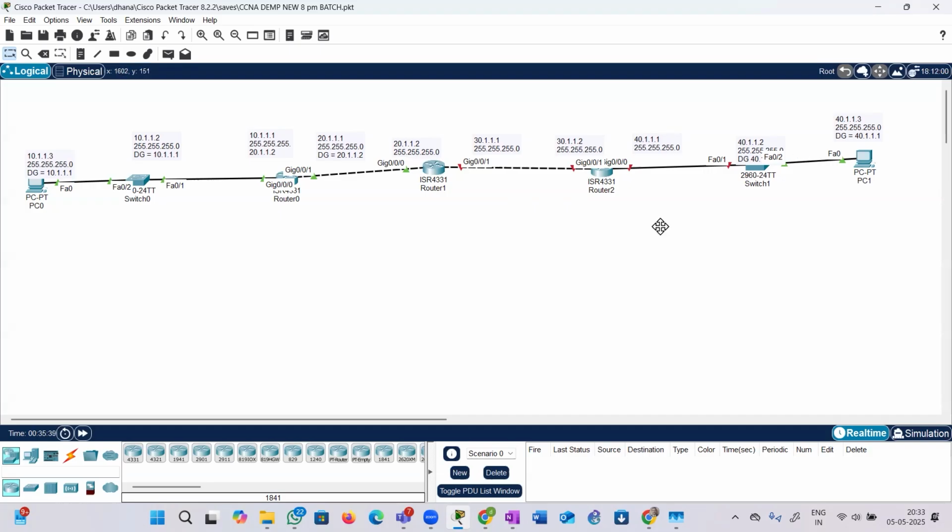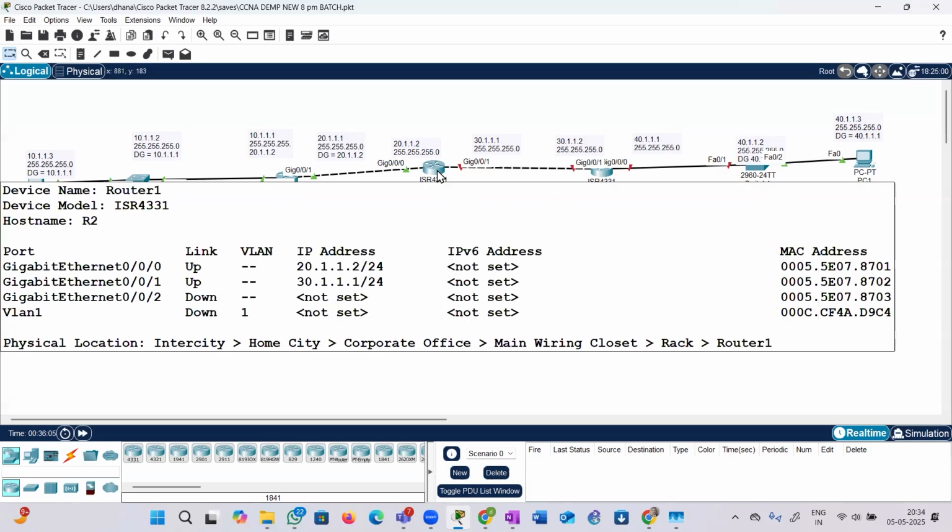So don't worry, guys, anybody who is thinking I am not understanding anything about what is this IP address and subnet mask, I'll explain that. But we have taken here 10 dot something, in between these two 20 dot something, here 30 dot something, and here 40 dot. Obviously all of these should be in the same network or subnet, at least to begin with. And now where are we? Here I have given, let me just keep my cursor there, at least I have given the IP address.